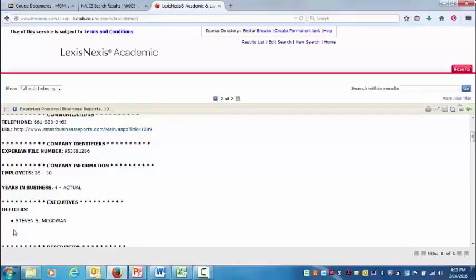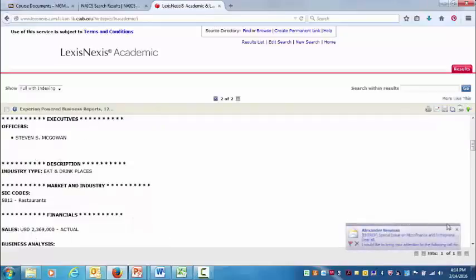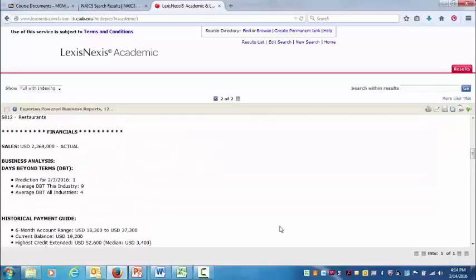Here you can see the name of the CEO or president, Steve McGowan. Again, a little bit of description, and you've got revenues here. You've got a lot of interesting information about their credit history too on Experian.